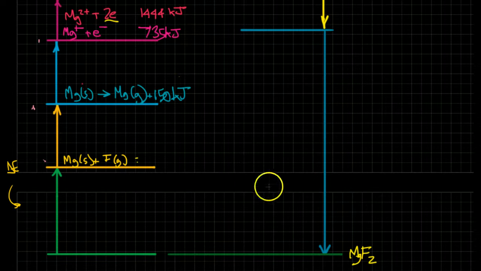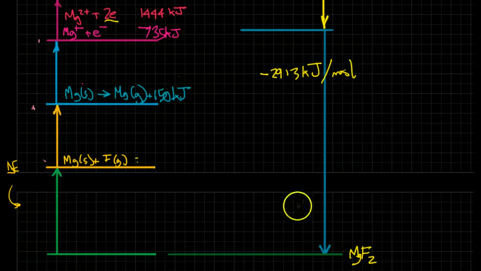Is that right? Oh goodness. This is slightly different than the last one I did. This is what happens when you work on the fly. Okay, it doesn't matter. We're going to get there. So I said the lattice energy was negative 2913 kilojoules per mole. Okay, so that's that. Sorry for the bad handwriting. It's really the lag, I promise.